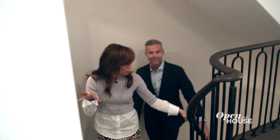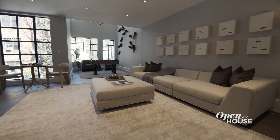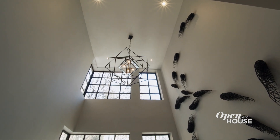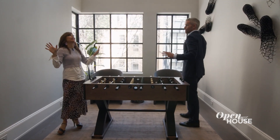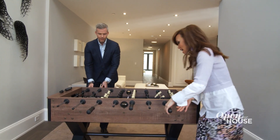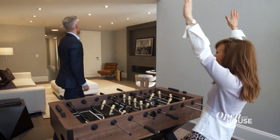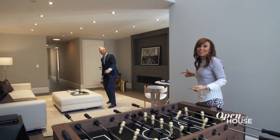I bet it's like a game room. It is a game room! It's a huge space, and you have another 20-foot ceiling. That's rare — to have two of them on top of each other like that, they just don't exist. Give me a pool table. I don't think I'm very good at this game — okay, I'm out, I quit, I don't want to do this anymore. That didn't take long at all.